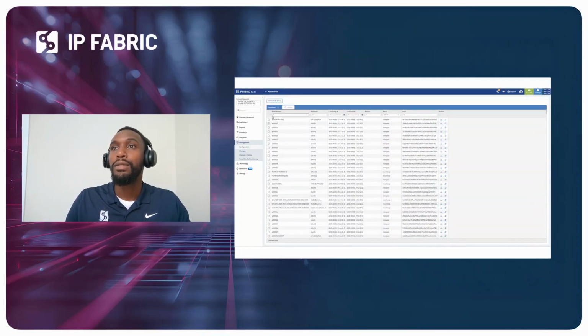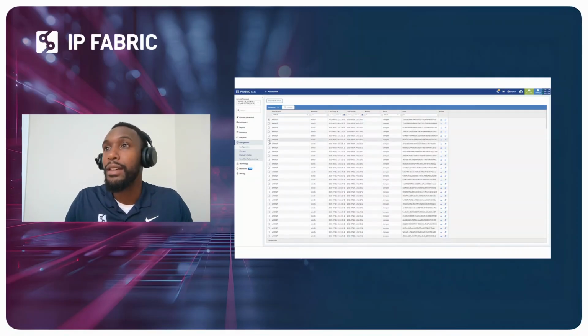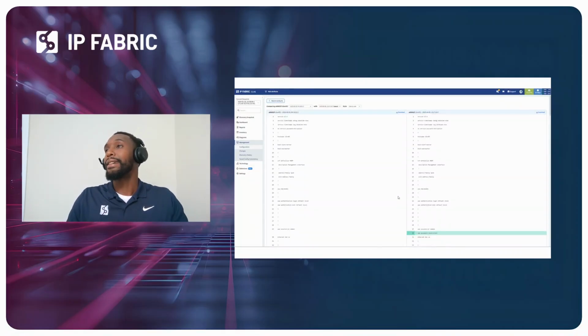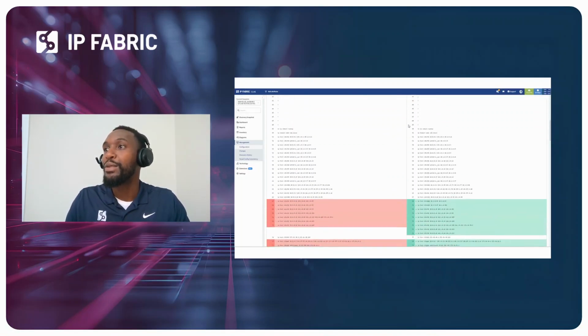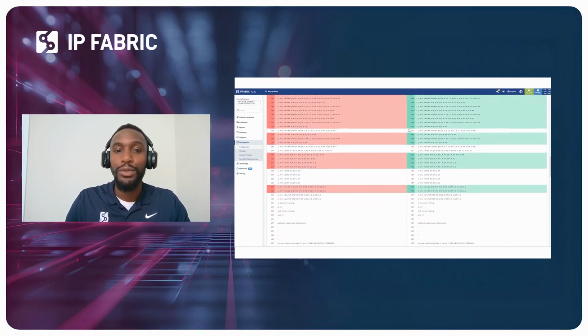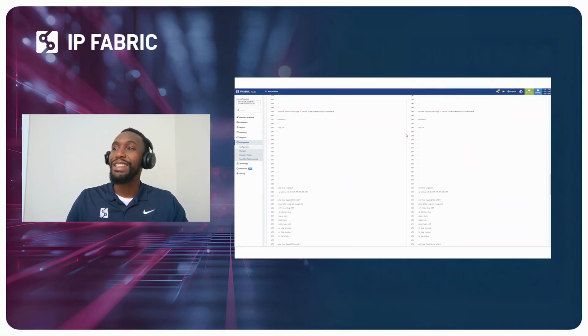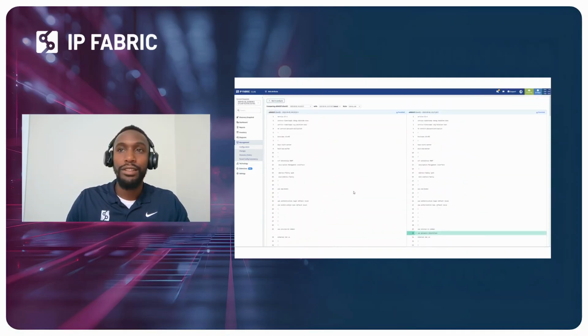As a demonstration of that, I am just clicking two host names in my environment and comparing the configurations from two different points in time. In green, you can see what has changed. In red, you can see what's removed between those two configurations. So easily you're able to validate your configurations and get ahead of any potential configuration drift.